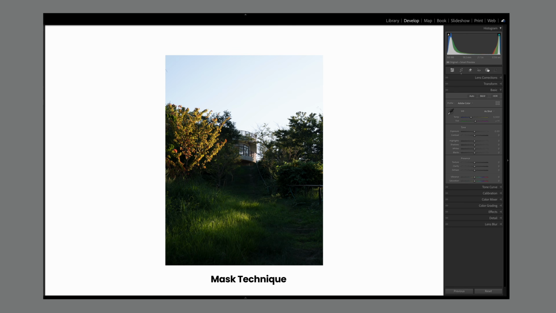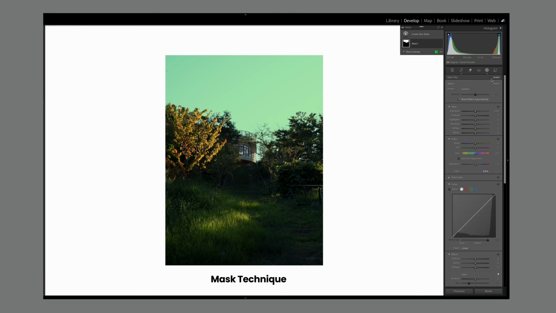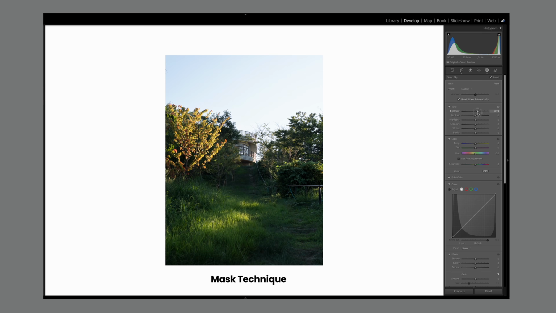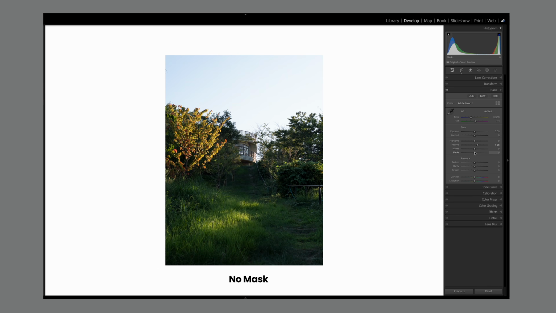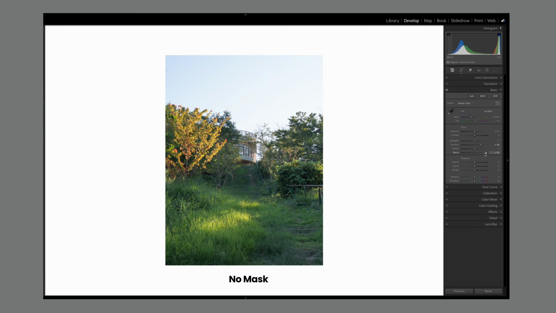When I'm dealing with very high contrast scenes, maybe something backlit or a sunset or sunrise, I like to use a mask even before the basic settings to start from a more balanced base. Otherwise you would have to push either the highlights or shadow sliders to the extreme, and these can look very bad, I think. And when I use this technique of using a mask to rebalance my exposure, I typically use the exposure slider so the result is really neutral, moving what's in the mask evenly in one direction or the other. But I don't do it all the time because contrast is life.